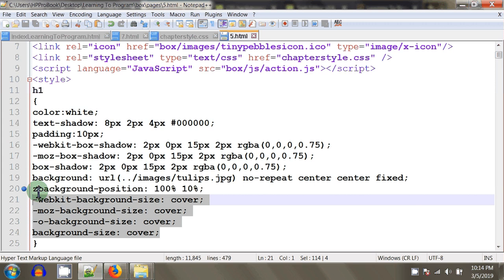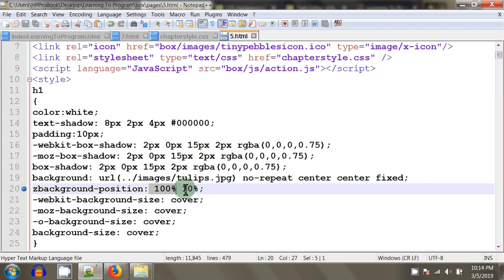I can take my background position and set it to 100%, 10%. That means 100% on the x coordinate, which is left, right. The x coordinate is like the grass or the horizon, and the vertical, the y, would be like a tree, up, down. So now this position is going to take my image and set it completely from left, right, but 10% from the top. I think I'm saying that right.